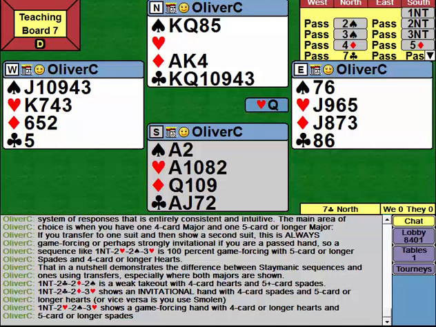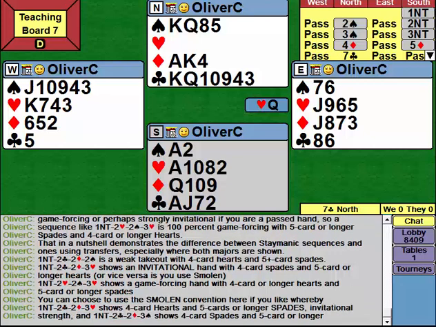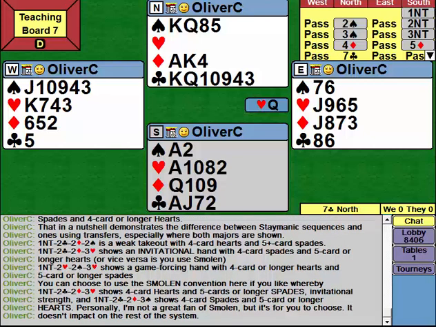If you transfer to spades and then bid hearts, then that's a game-forcing hand in principle, with 5-card spades and 4-card hearts. Similarly, if you transfer into hearts and then bid spades, that's also game-forcing. We'll come back to the two-way two diamond and the effect on the times when you've got 5-card hearts and 4-card spades next week. I'm not going to cover that today. Okay. That's really it for transfers. We will come back to them next week when we look at the two-way two diamond.